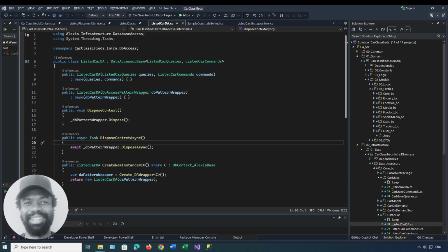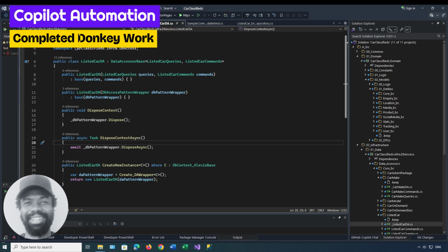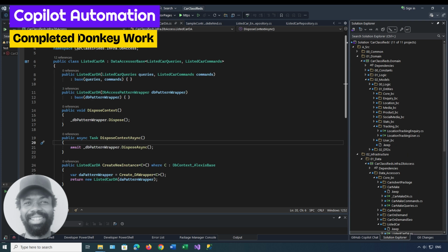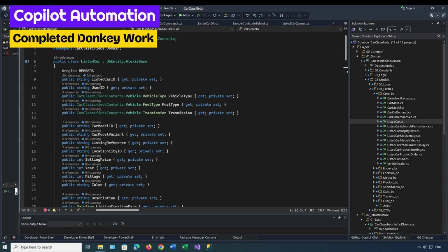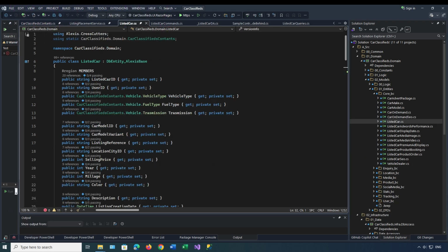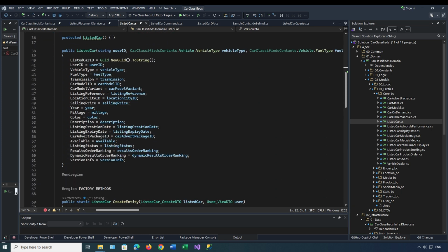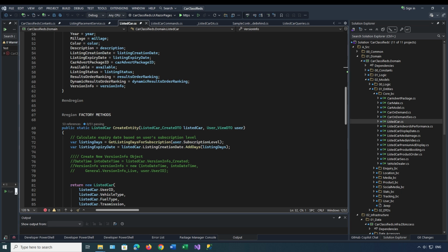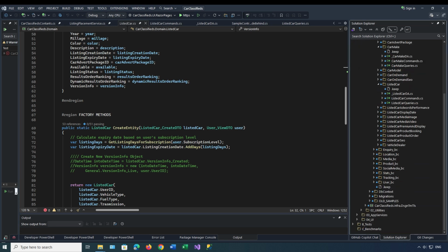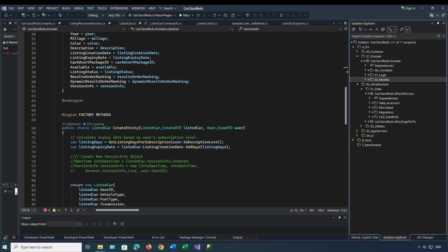Eventually, I did get this whole thing done, and the final end result is that close to 80 entities are organized into some sort of sections or bounded contexts, and for each entity, the tedious work of wiring each one of them is done. If we look at listed car as an example, this is the actual entity. If I didn't have Copilot, this would need me to manually copy and paste each version. And like I said, it could have easily been almost a week.